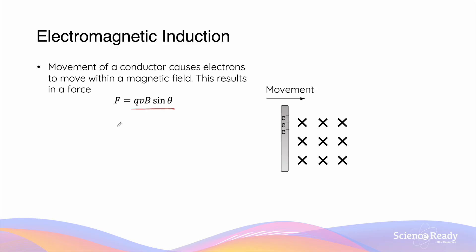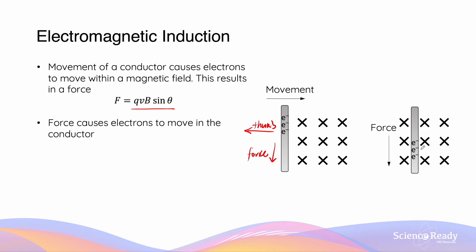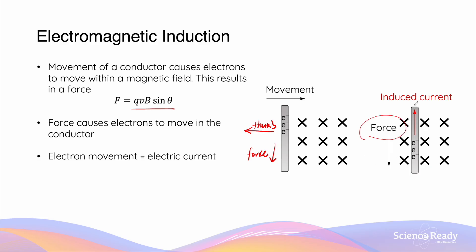The direction of this force can be determined using the right-hand-palm rule. So if the electrons are moving to the right, we should point our thumb to the left-hand side of the screen, and our fingers will be in the same direction as the uniform magnetic field. As a result, the force produced due to the field will be going downwards, and the electrons will start to move in the conductor. When we have these moving electrons, we produce what we usually call an electric current. The direction of this induced conventional current is defined in the opposite direction to the movement of the electrons. So although the electrons are moving downward, the current actually moves upwards. This phenomenon, where a conventional current is produced due to forces acting on the electrons in the conductor, is an example of what we call electromagnetic induction.